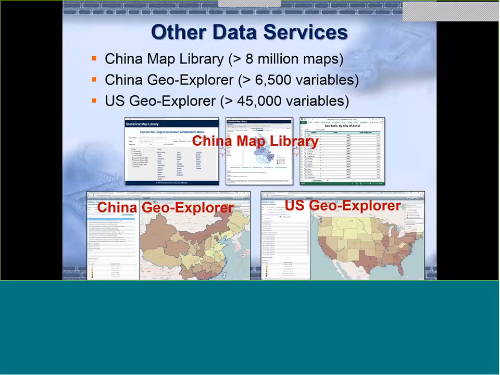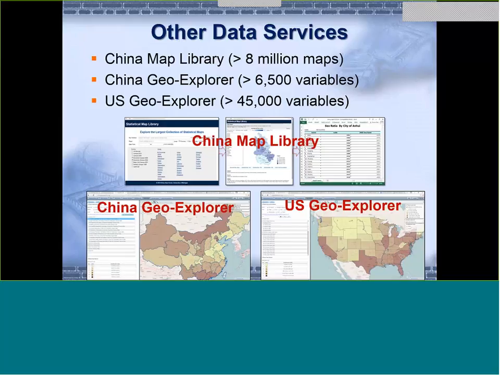We also offer the China GeoExplore that integrates all the data from different sources, from the population census, economic census, and statistics. All the data are comparable across different years and regions. There are more than 6,500 variables. That's the first time in Chinese history, probably also in world history, that all this data can be integrated in one single system.